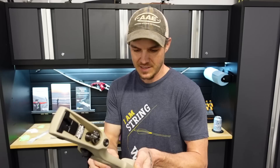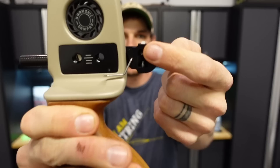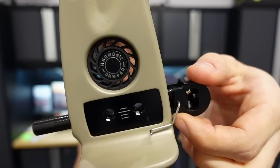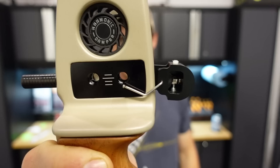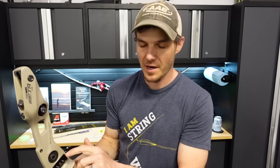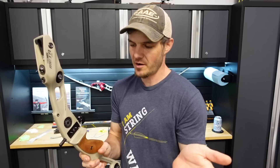A problem I'm already running into that I didn't have on any other bow is the drop-away mechanism of the sniper — this half-moon here that rotates back and forth inside the rest. It goes away as the rest wire goes up and shoots back toward the riser. I can't slide the rest far enough forward to get that wire in the center of the rear plunger hole, because if I slide it any further, that half-moon slams into the riser. Not only will it mark up the riser, but it prevents the rest from dropping all the way. So I'm going to see if I have another wire that will allow me to reach further forward.